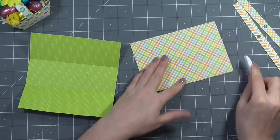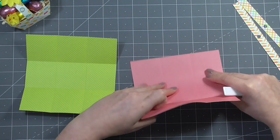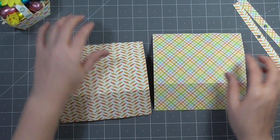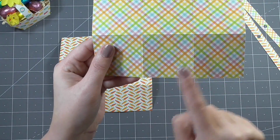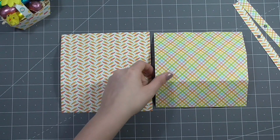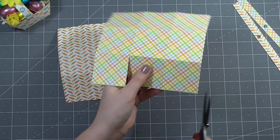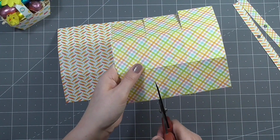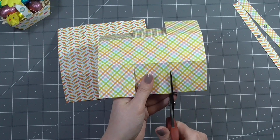Once all of those folds are reinforced, we're going to take our scissors and cut some of those sections, and I'll show you a close-up of the camera here so you can see what this should look like, but you should have 9 equal square pieces scored out on your patterned paper. So what we'll do is on 2 of the sides, we're actually going to cut apart that middle square just along the 2 vertical lines. So if you just take your scissors and trim towards the score line, just following the score lines as a guide, and then you'll stop as you hit that horizontal line, and you'll want to do that on 2 of the sides, and I'll do that to both of these pieces of paper.